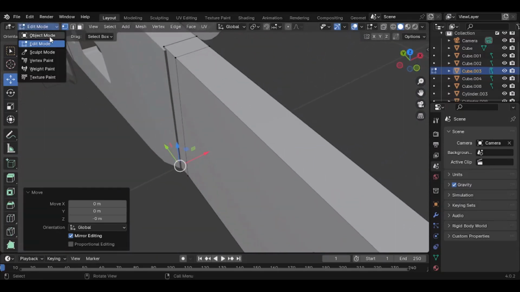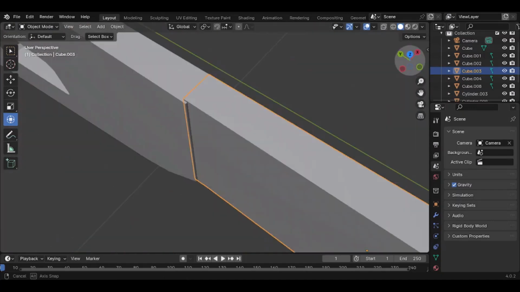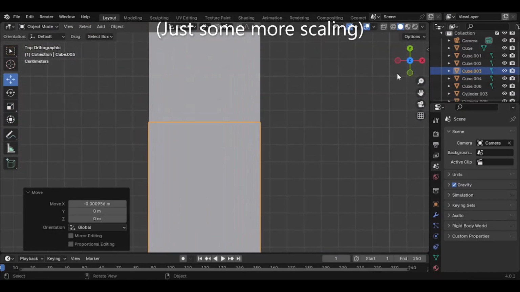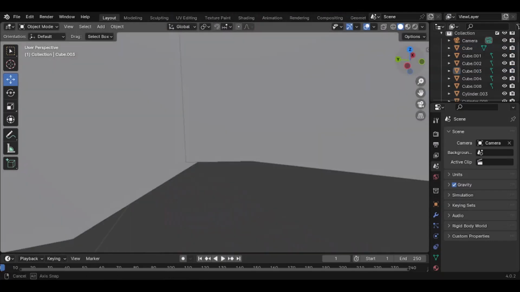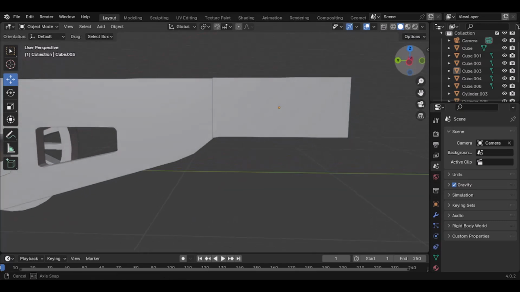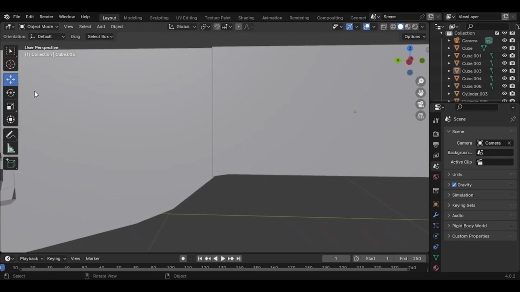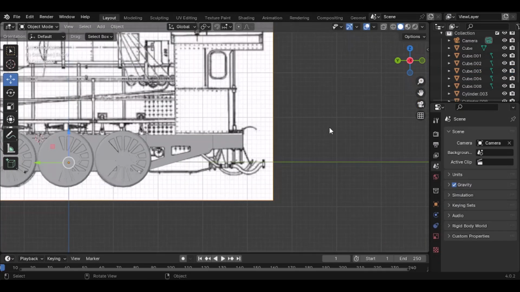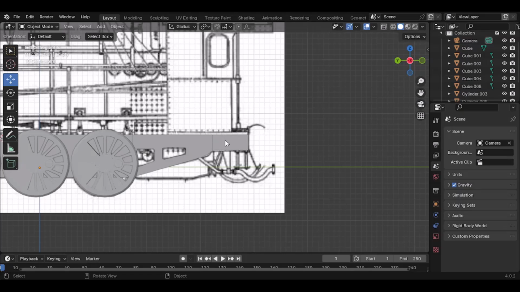And now we can go back into object mode. Now we have done that. And you might choose to move it up or down just a little bit. Once you've gotten it to a place where you're happy with, you can click this and then hit shift and select this part too. And then you want to hit join, so that now they're all one single unit.